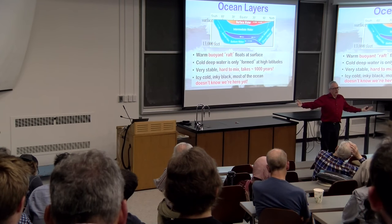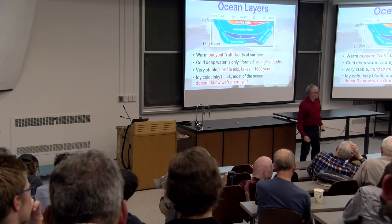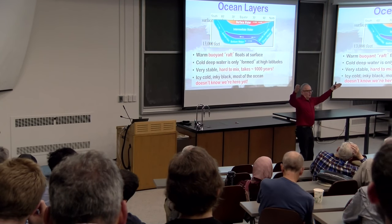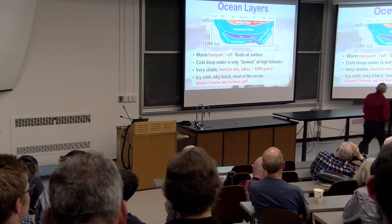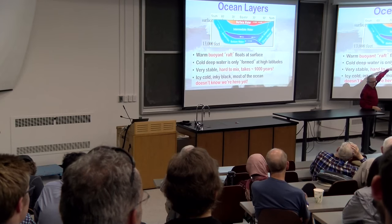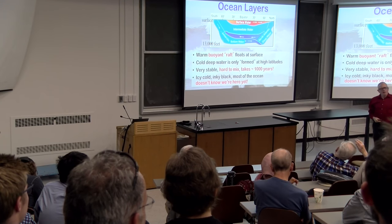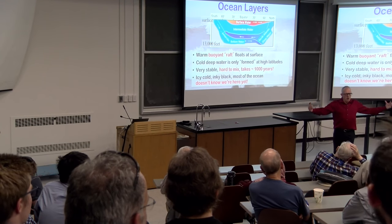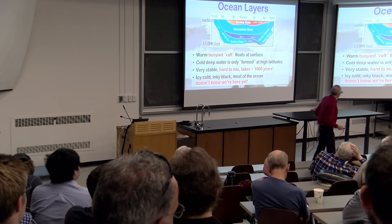Surface water is equilibrated with the atmosphere, but the deep water is incredibly slow to form. That big intermediate water hasn't touched the atmosphere since the high Middle Ages. The vast bulk of the ocean has no dissolved anthropogenic chemicals — it's pristine, hasn't touched the atmosphere in a really long time. People have gone and measured it. This is a rosette — they spent months on ships, dropping these rosettes to the bottom of the ocean at stations 50 kilometers apart to do the chemistry.